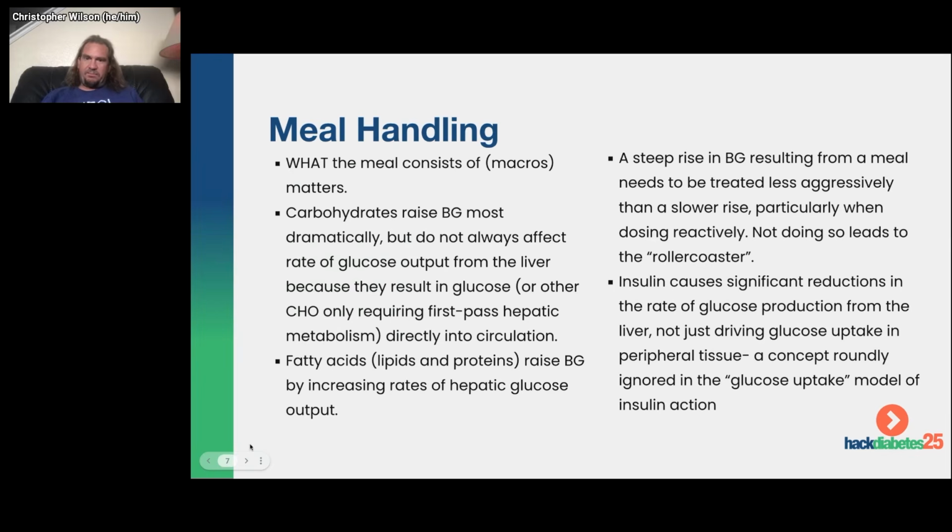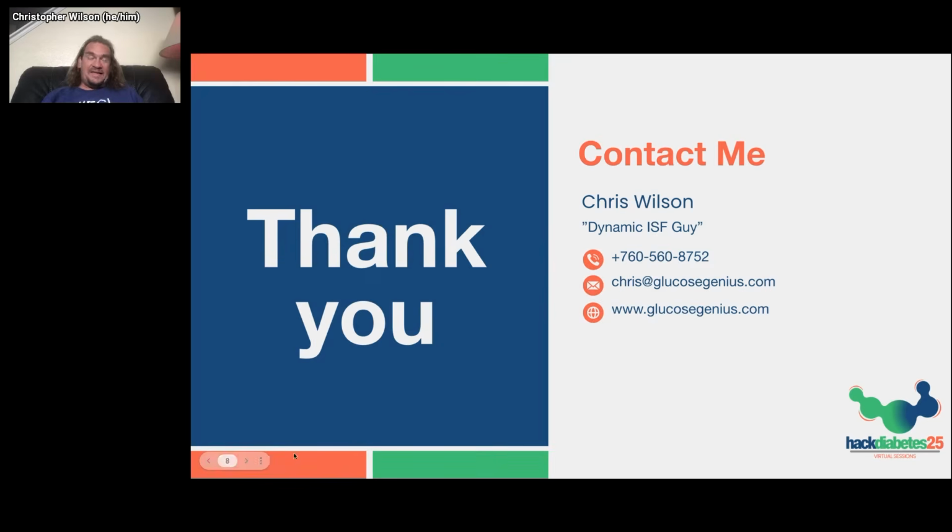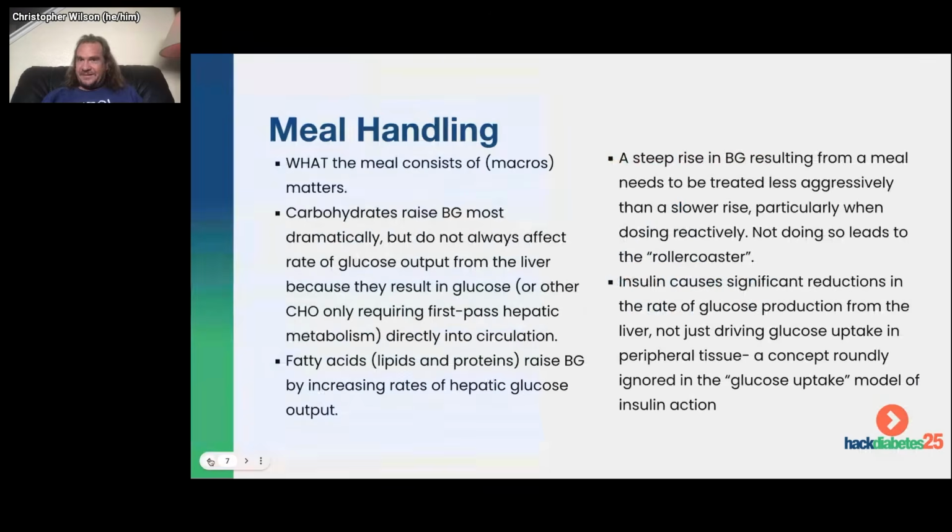So you get a steep rise, but then it'll fall back down. But people correct for the rise if you're only looking at the blood sugar, and that can result in a roller coaster. I've noticed this myself with things like having a muffin for breakfast. Dynamic ISF will overreact to the rise, and then you wind up having to avoid a low. It's easy to eat half, and then eat the other half to counter the low, but that's not ideal.